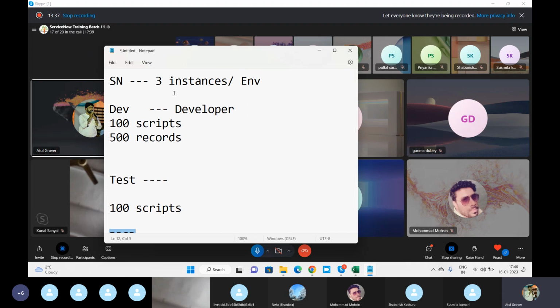Then we use a term called the update set. An update set is a container which contains your business logic and helps you to move that from one instance to another instance, from dev to test to production.